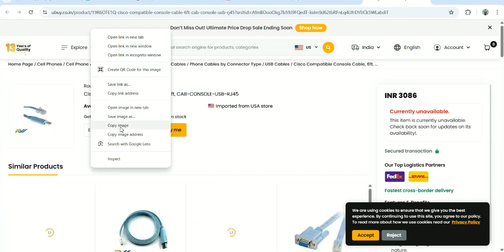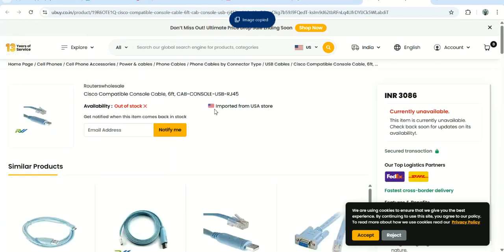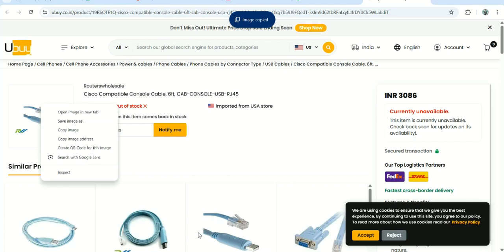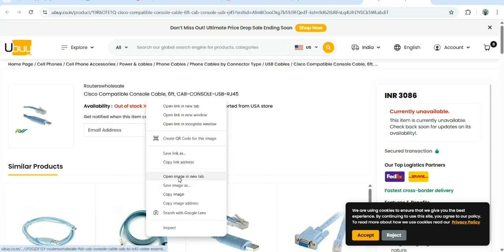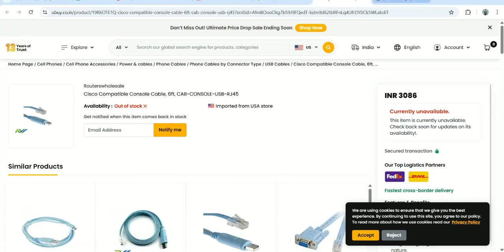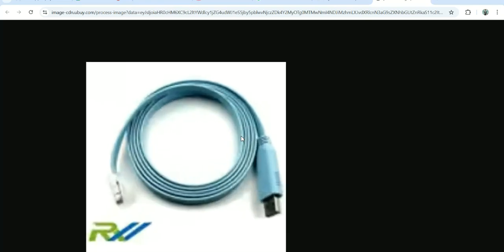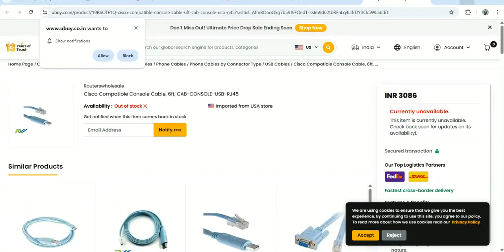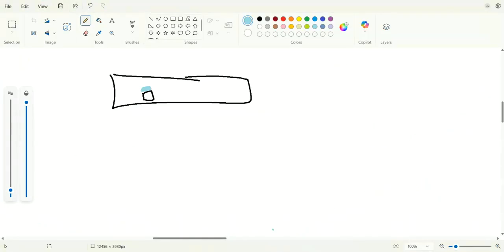If your device has got that COM port, the D9 connector, then you can use that. If not, you can use the one with the USB port. Okay, USB plug.